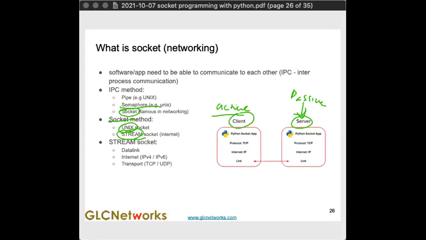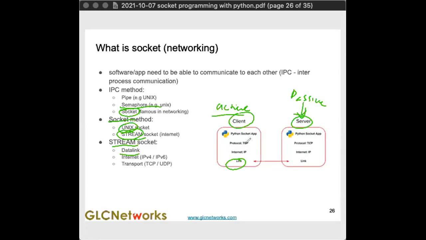What do you need for a stream socket? You need to have a data link. This is here, a layer 2, right? And access to layer 2 of the network, like Ethernet, Wi-Fi. What else?